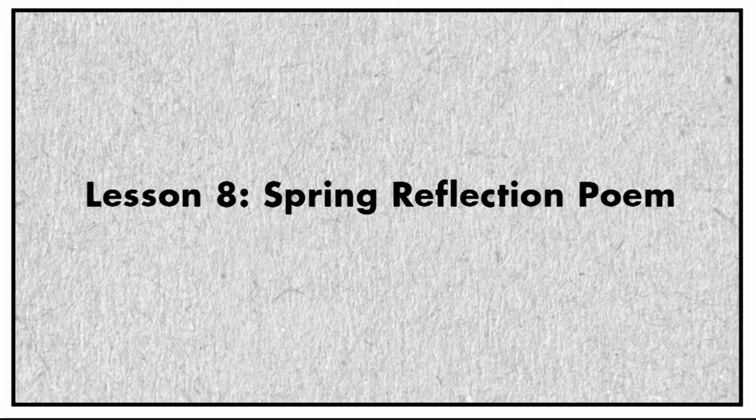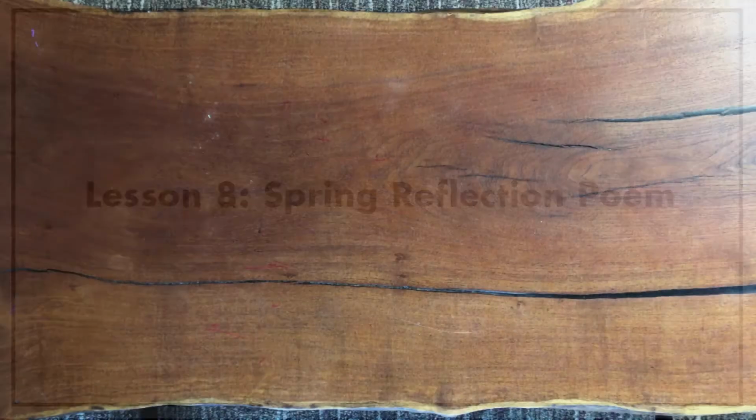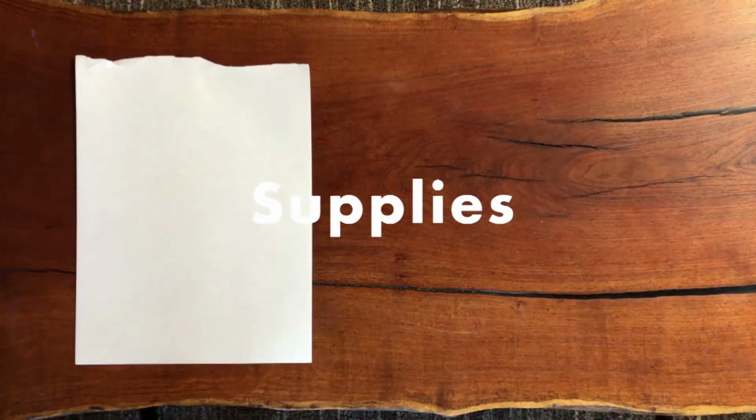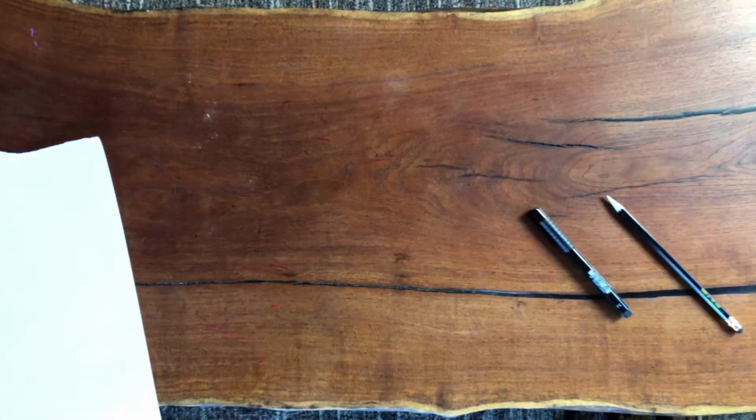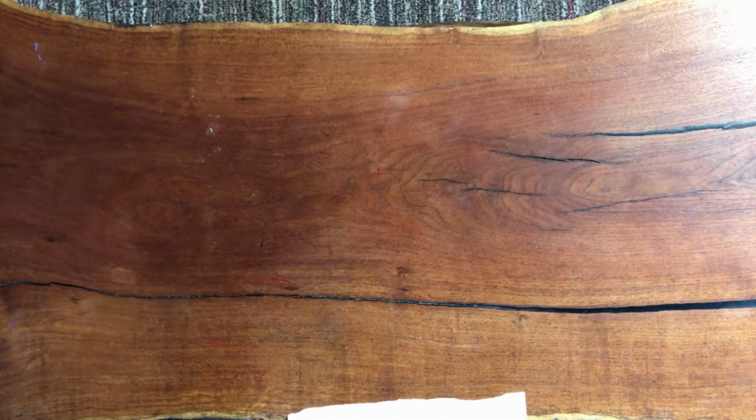This is lesson 8, our spring reflection poem. You'll need a few supplies, pretty simple for this one, just a pencil, a pen, and a sheet of paper. There's also a handout that goes along with this project, but if you don't have that, no worries, we're going to go over it here.